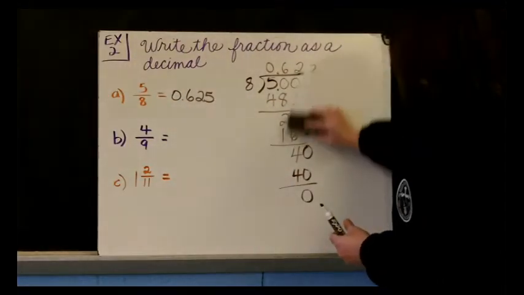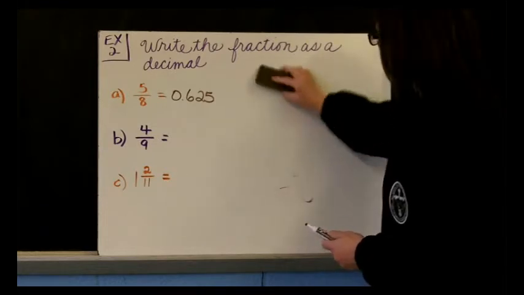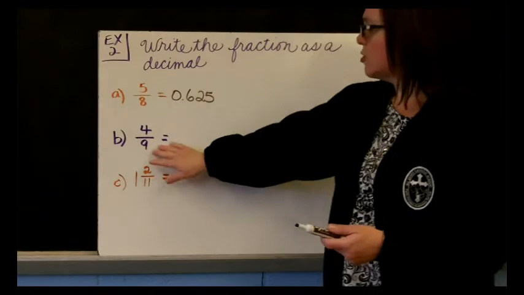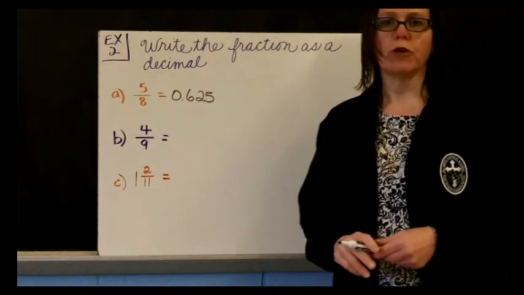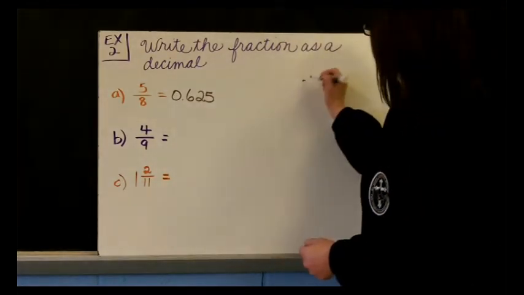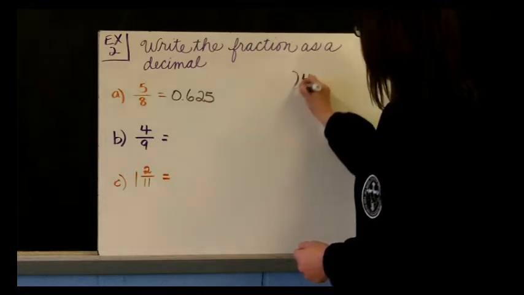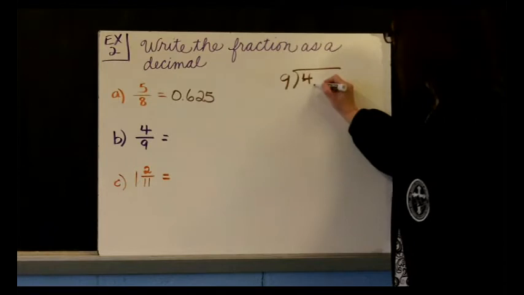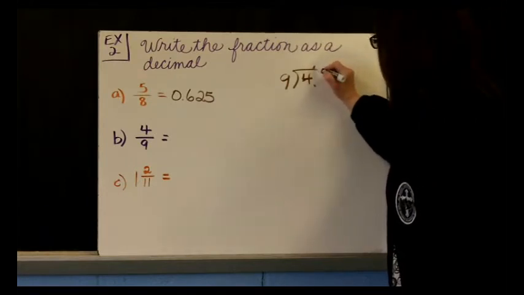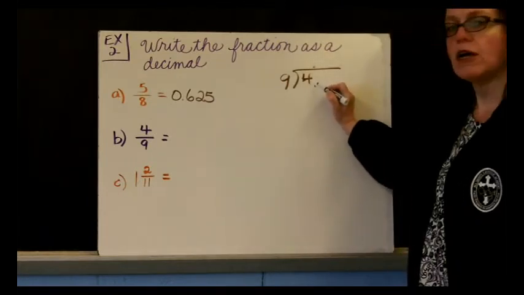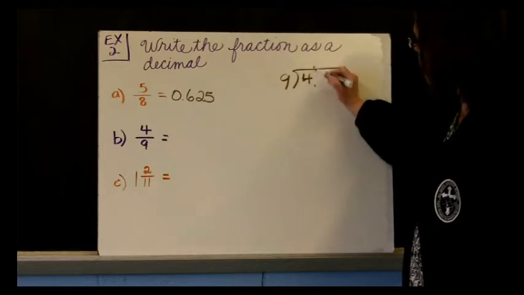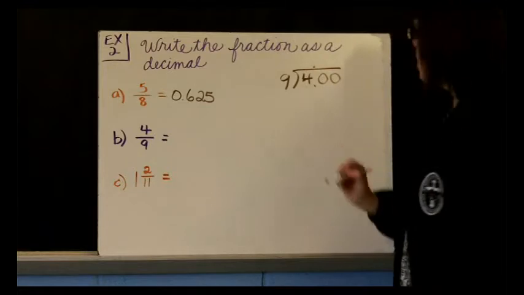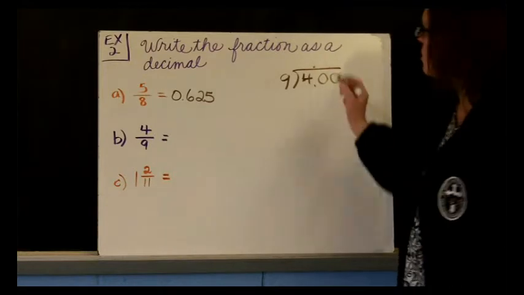And then we're going to do the same thing for part B. In part B, we have to show the decimal value of 4/9, and we'll do it the same way. We have 4 divided by 9. Right away, I'll put in my decimal points, 1 immediately following the 4, and then 1 right above it in the quotient area. And I'm going to add a couple of zeros, and then I'll start my division.